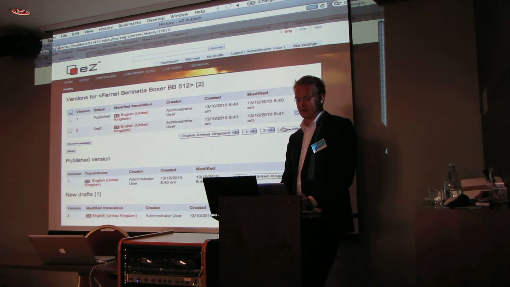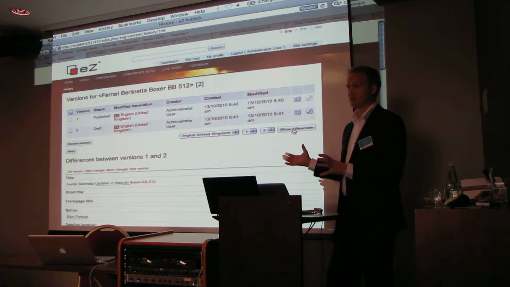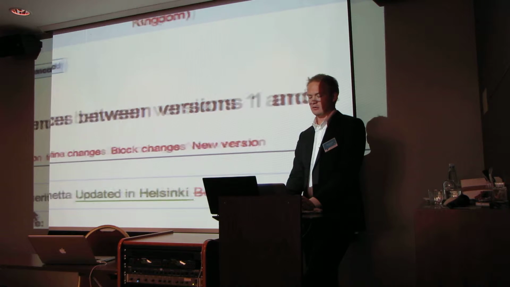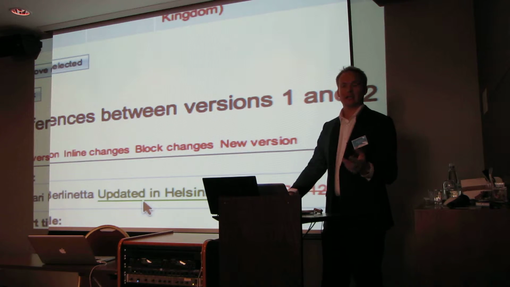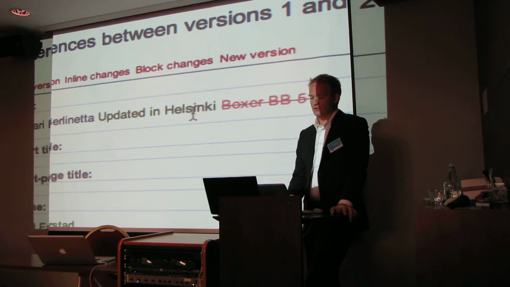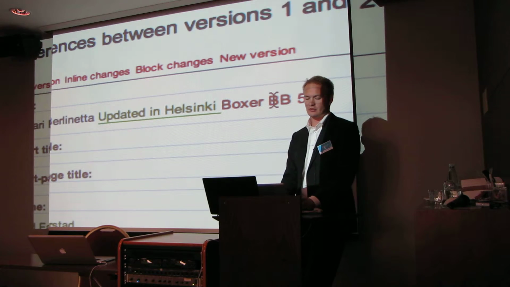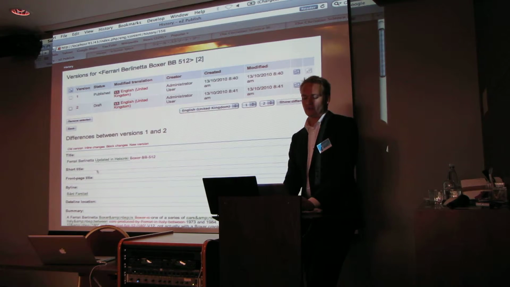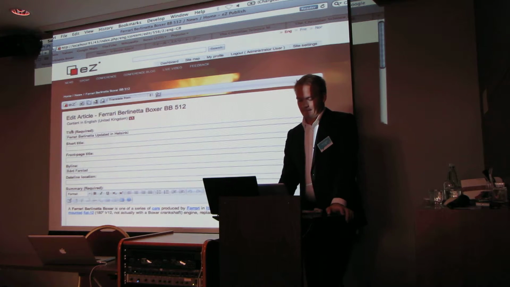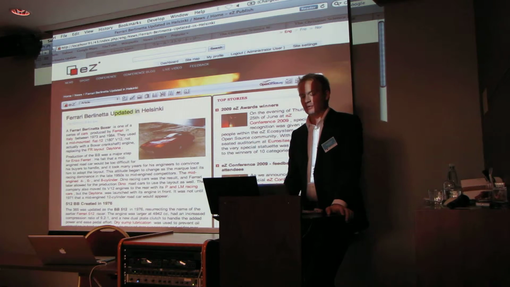A generic part of Easy Publish is that any type of content is always handled in terms of versions. So if you want to see who created what and at what time and in which language, for example, you can do that. And you can also look at the difference between two versions. So, okay, this is what I added, this is what I removed in this version. So at any time you have full control over the content that is being produced. But the point is that it should be very simple and quick to get this update out.